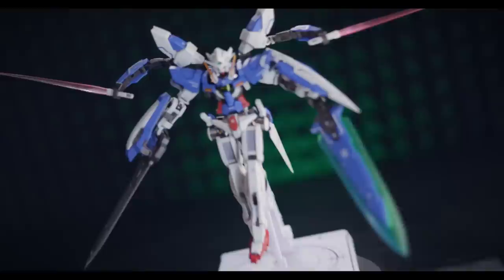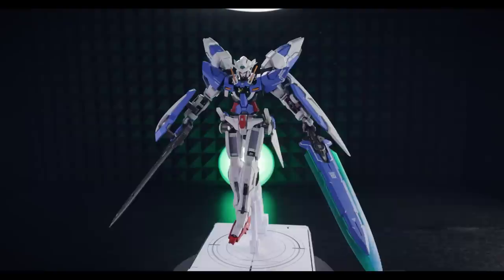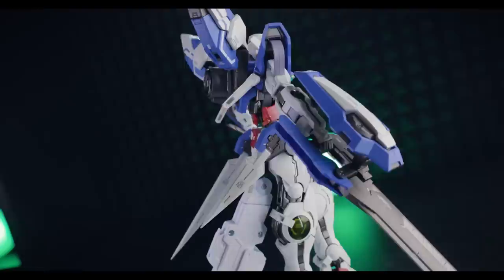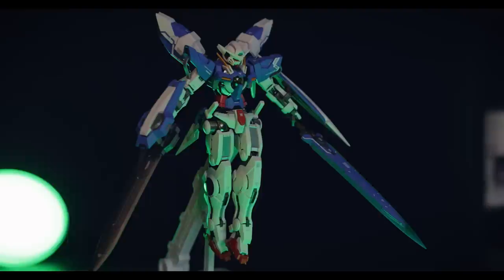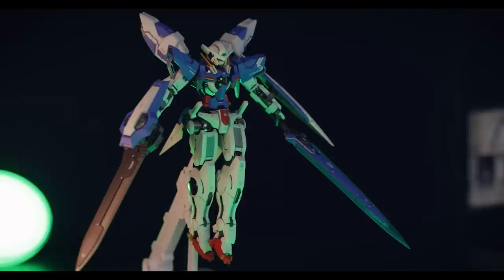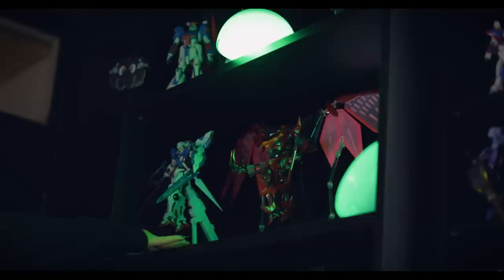So that right there is going to be the loadout and the pose that I'm going to keep this on the shelf. If you want to see more about the actual core of the metal build Exia — what it can do, what it can pull off, what all the smaller accessories do — then you can check out the full review I did of that before. This right here is like that kit, just enhanced to the next level with some cool new concept ideas that we never would have seen in the anime. This looks absolutely fantastic. If you love big swords, especially ones with clear parts, this is definitely the figure for you. Maybe we'll get an MGEX crazy off-the-wall Exia sometime in the future, but for now this will just have to do — and it does that exceptionally well.